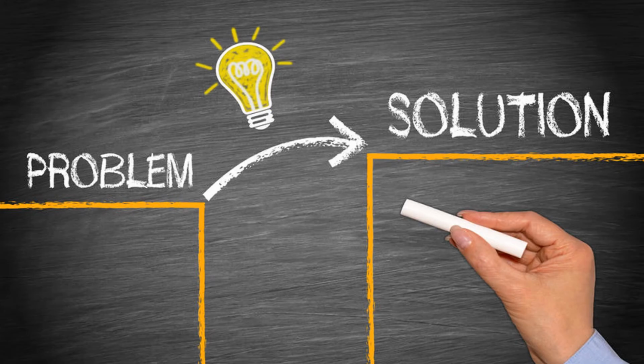Now, once we have a clearly defined problem, we can use that to derive a solution. And if we can describe what it would look like if the problem was solved, we can work backwards to develop a plan to solve it.